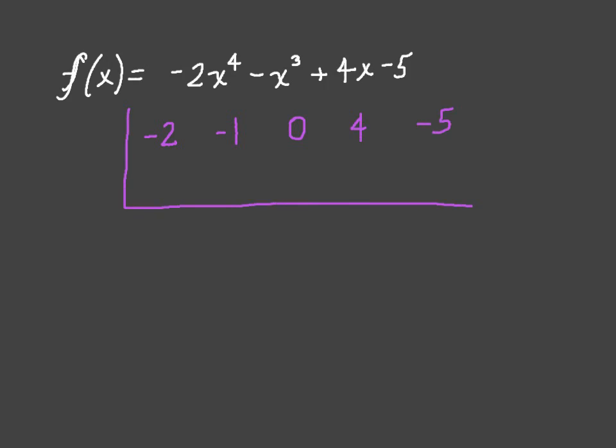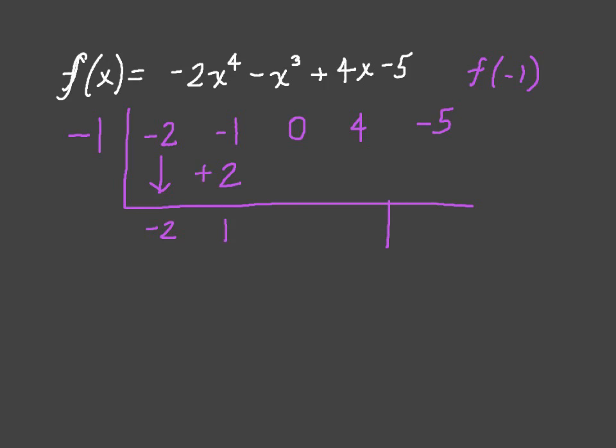I've already got this set up for you, but later on you're going to be setting this up yourself, so I thought it might be nice for you to see how this looks. We're trying to do f of negative 1, as in plugging in negative 1, so we put that here, and we do the same thing that we did before. Drop down, and once you've dropped it down, you're always multiplying what you get here by the number out here. Negative 2 times negative 1 is positive 2. We add these terms. Negative 1 plus 2 is 1.